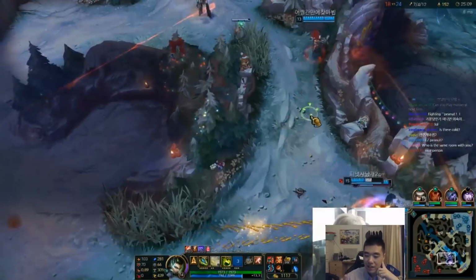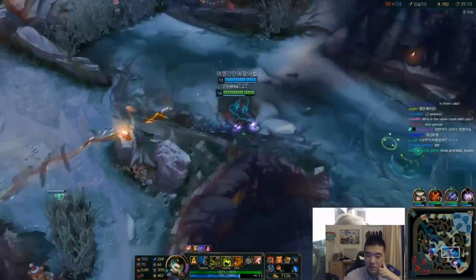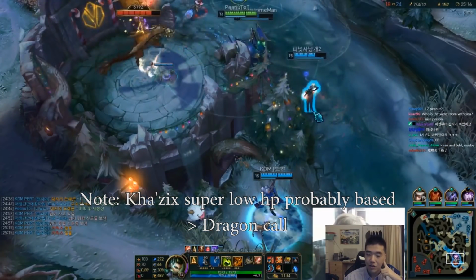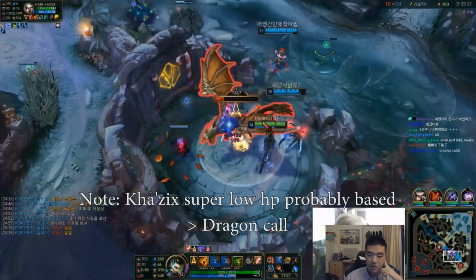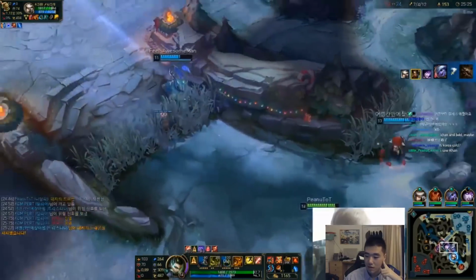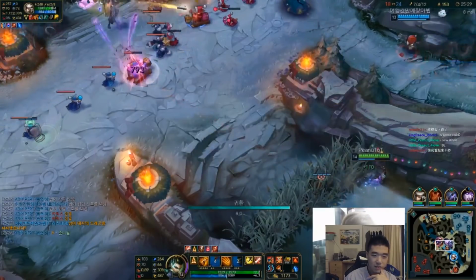I feel like that feels really powerless, you know. That's how I feel every time I'm playing something like this into the late game. If they could get Mountain Drake, that would be very nice. It wouldn't be game changing, but it will be very nice. Get that smite off. No, he didn't smite it. I mean, Kha'Zix could have stolen that one, but I guess he wanted to save smite for some reason.